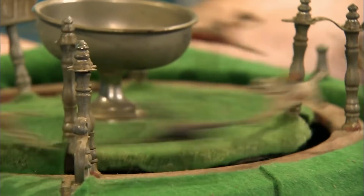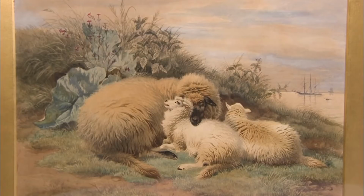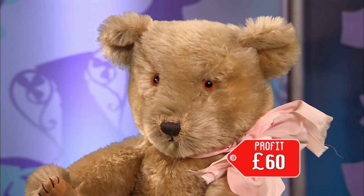Janice had loads of interest in her horse game, as it's so unusual, but no takers yet. It's just really great fun. And the sheep painting is still on her wall. Did you know I love teddy bears? No, I didn't. Well, I do. I love teddy bears. But Michael's granddaughter missed out on the bear as it flew off the shelf for £120 to a teddy collector. So what I'll do with it if I buy it, I don't know.